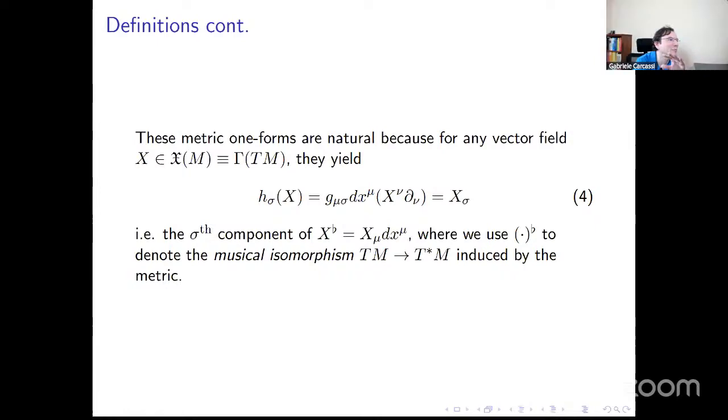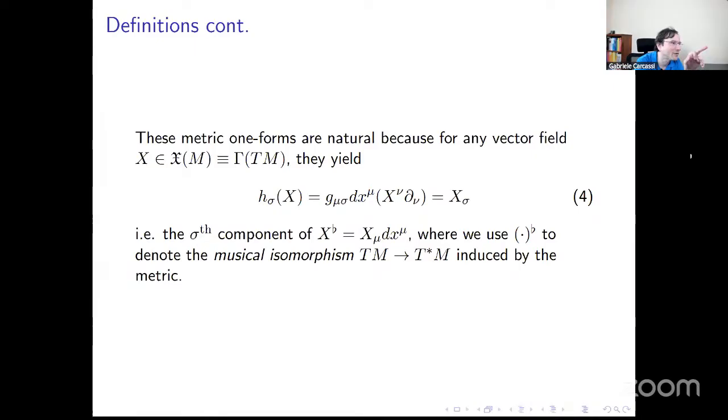The thing that's absolutely not clear to me is that if I got the component, I would get an X upper sigma, not an X lower sigma. If that's a scalar function, why do I get the lower form? Because part of the definition of the metric one form, we have the metric in there, which will lower it down to the cotangent bundle.